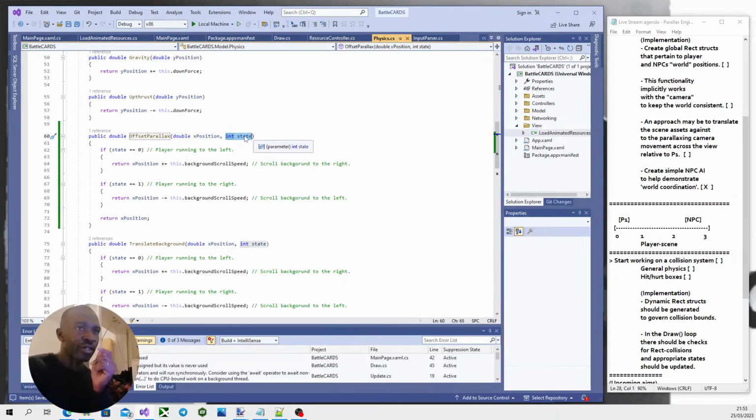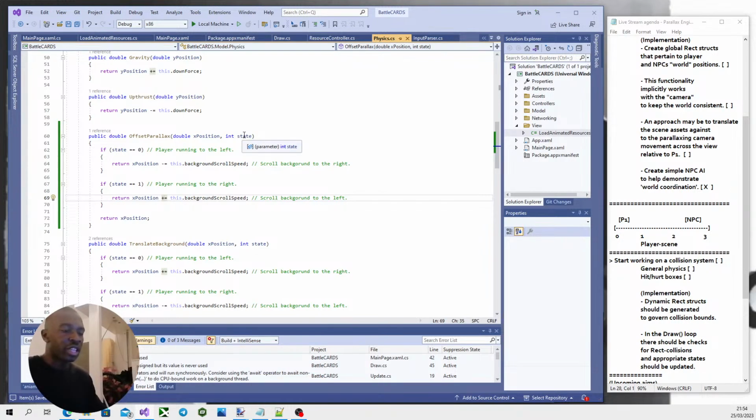Oh, wait, I'll leave it there for now. I don't think we need that per se. I'm just trying to see what I can do to make this work as efficiently as possible. Well, for starters, let's reverse the polarity of the scrolling incrementations.